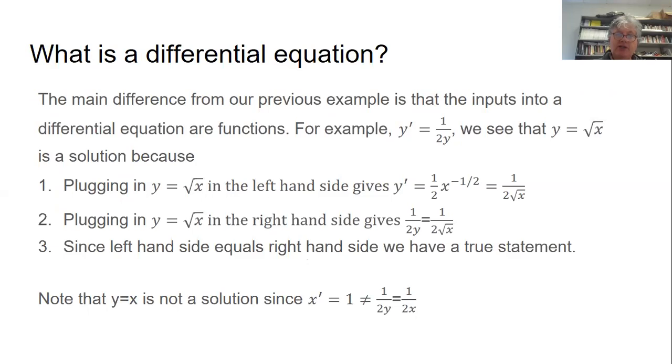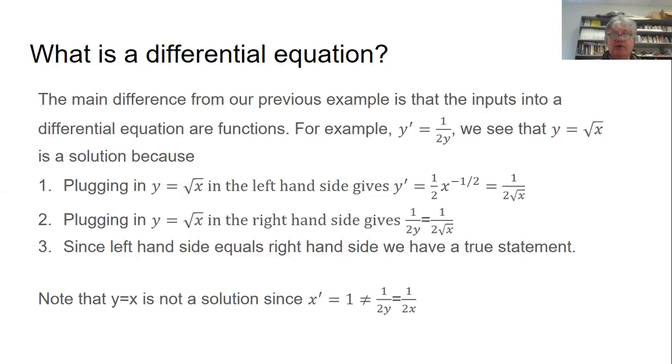And so a differential equation is in the same spirit as that, except now our inputs are going to be functions instead of numbers. So let's have a look at an example. I think that makes it more clear. An example of a differential equation would be y prime equals 1 divided by 2y. It's an equation, and it's got a derivative in it, so it's a differential equation. Now, y equals square root of x is a solution. What do we do? We plug square root of x into the left-hand side. The derivative of x to the half is a half x to the minus a half. Down comes the power, we subtract 1. Which is 1 divided by 2 times square root of x.